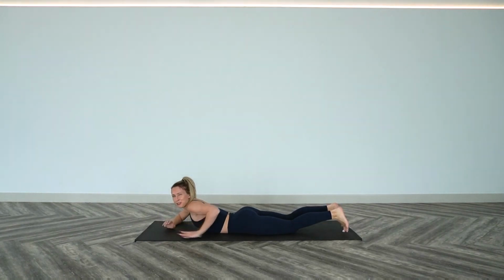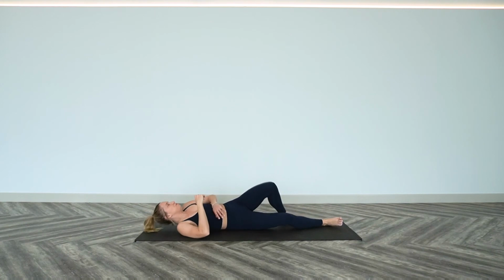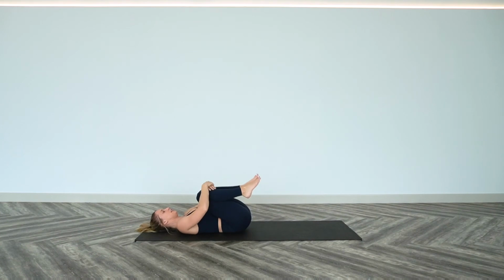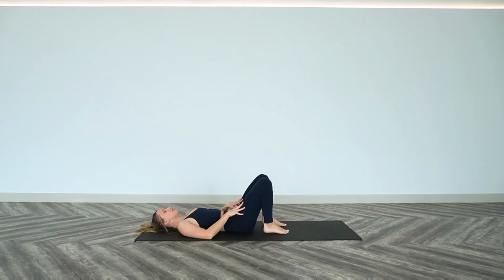From here, we'll roll right over onto our back. We'll meet here together. You can draw your knees in towards your chest. Give yourself a big hug in, big squeeze. This might feel nice on your low back. Gentle rock if that feels good. And then slowly bring both feet flat to the mat. Walk your heels in as close to your body as you can, and we'll come into a bridge pose.